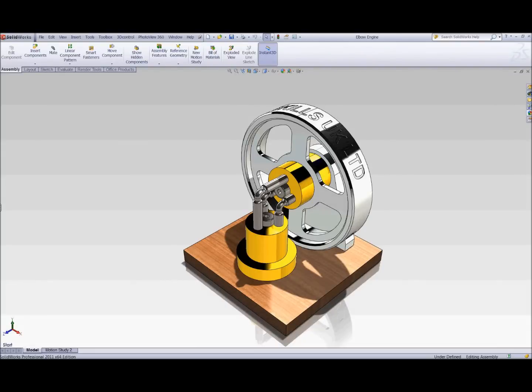Okay, the next step, we're going to model both the cylinder horizontal and the cylinder vert at the same time. The reason why we're going to do this is that most of the features are just simply repeated from one to the other. Therefore, we don't need to recreate a separate part from scratch. We can use the features already in one part, save it as a different name, and just make some slight alterations. So we're going to first do the cylinder vertical, then we're going to do the cylinder horizontal.